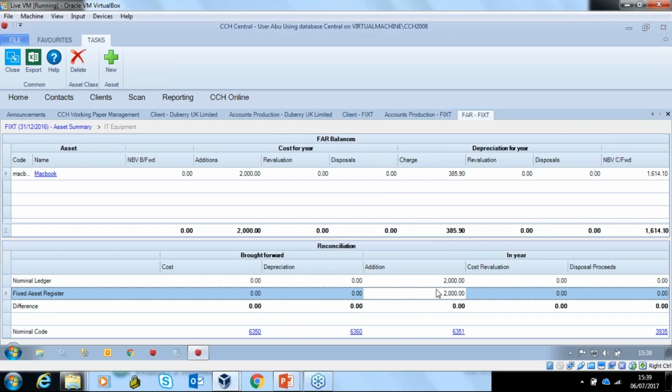So it does flag up when you've made a posting anomaly, or let's say there's a rounding issue of £1 that you can address. So you can address that in the nominal ledger. So that's a facility that is actually really well, and you'll see it in the feedback at the end, well revered by our customers who have adopted the fixed asset register.